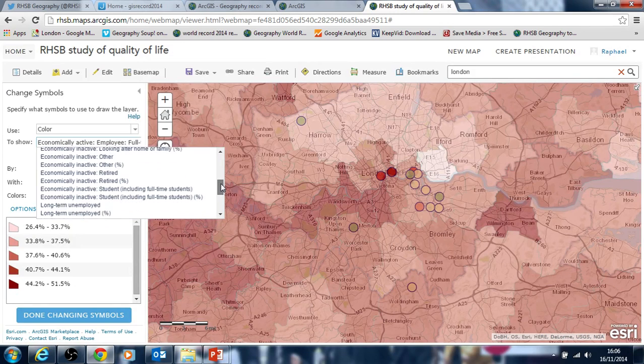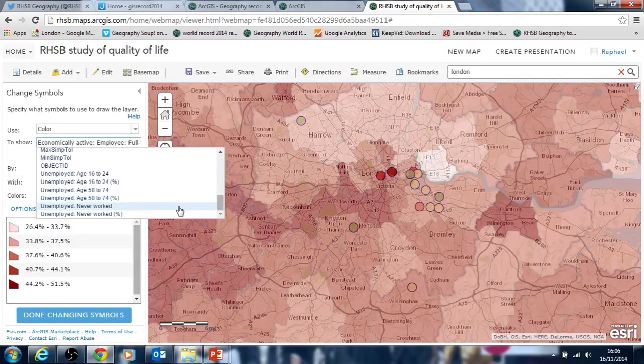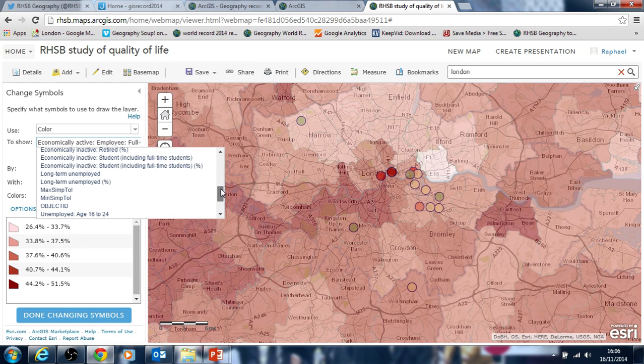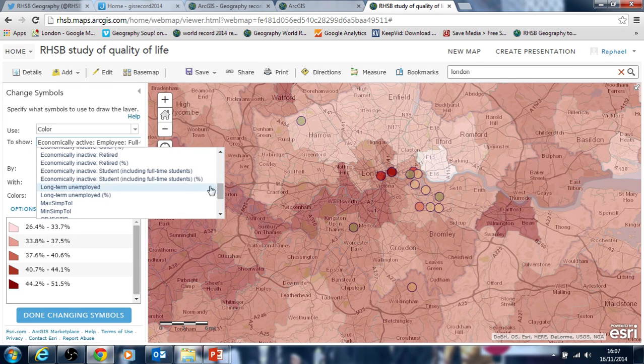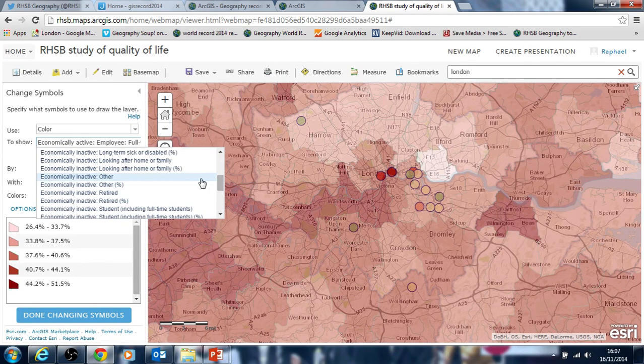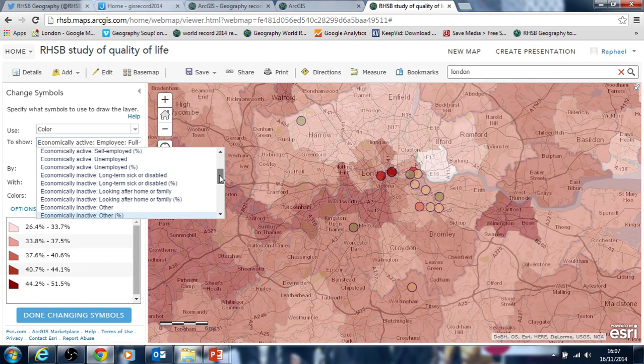I can't see it now. I thought maybe it doesn't for this. There we go. Asian unemployment, 80% unemployed. Never unemployed, never work percent. It's not quite the one I was looking for. Here we go. Long-term unemployed percent, active percent. Okay, sorry, it's set out slightly differently there.